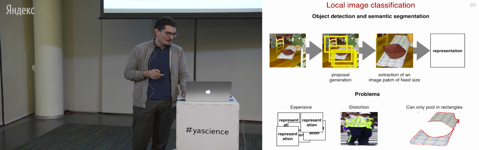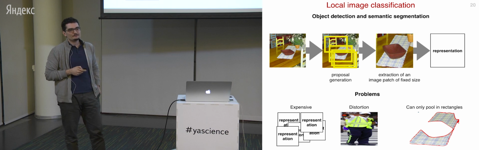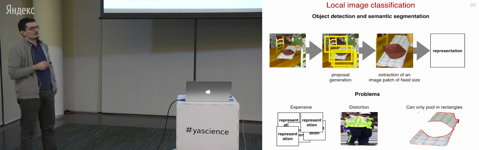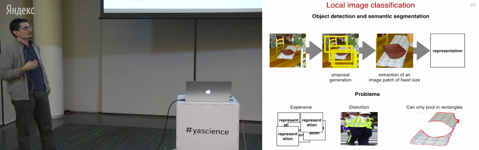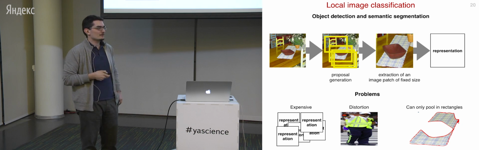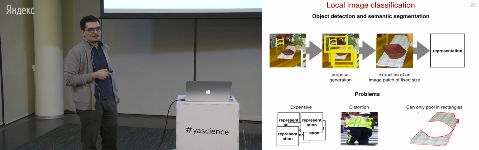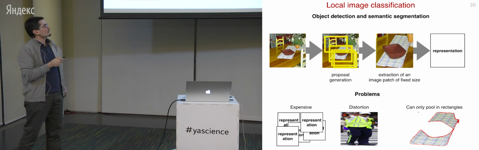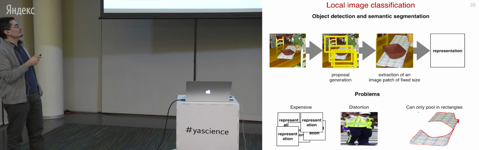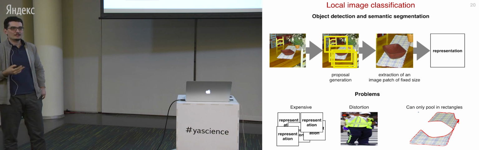Well, you don't know. So what I was looking for here was materials, and one actually wanted to recognize the cloth. All right. So working with this resolution is actually not enough very often. So working with boxes, it's okay. You can go a long way by using it, but sometimes you really want to pinpoint smaller detail and segment out an object from the image and say, this is what I mean, and this is a piece of cloth. Okay. There are other issues with this approach. One is that it's very expensive because you end up recomputing your representation for all the sub-windows you have obtained. So every time you crop an image, you have to recompute your CNN from scratch.